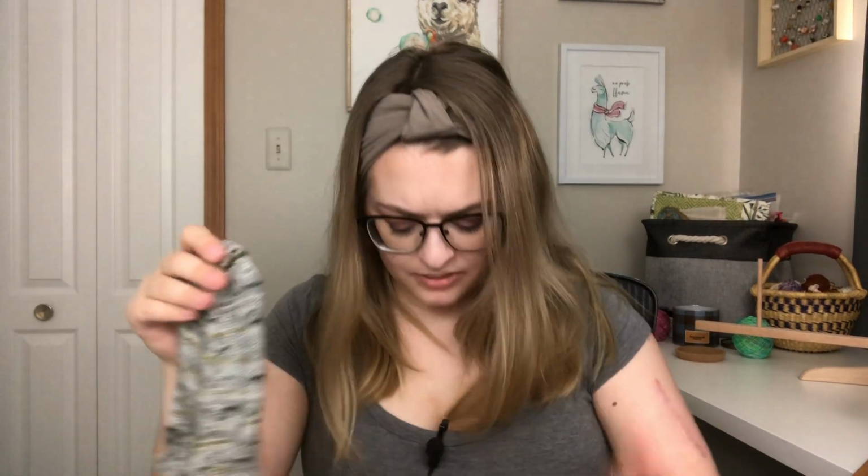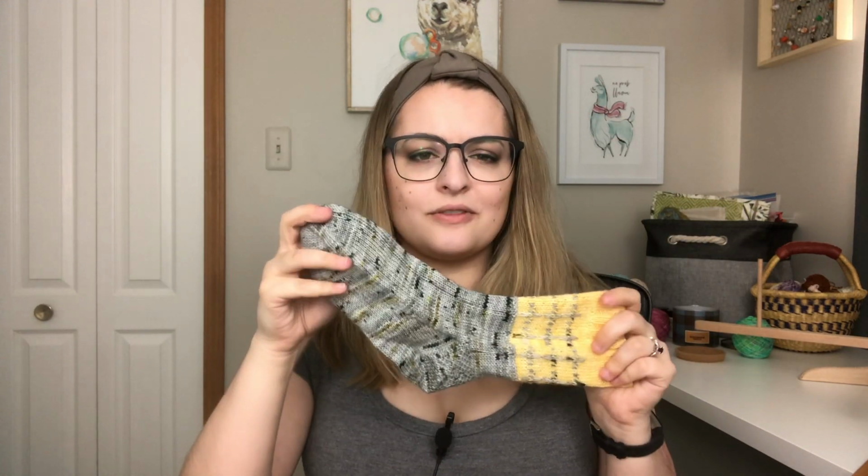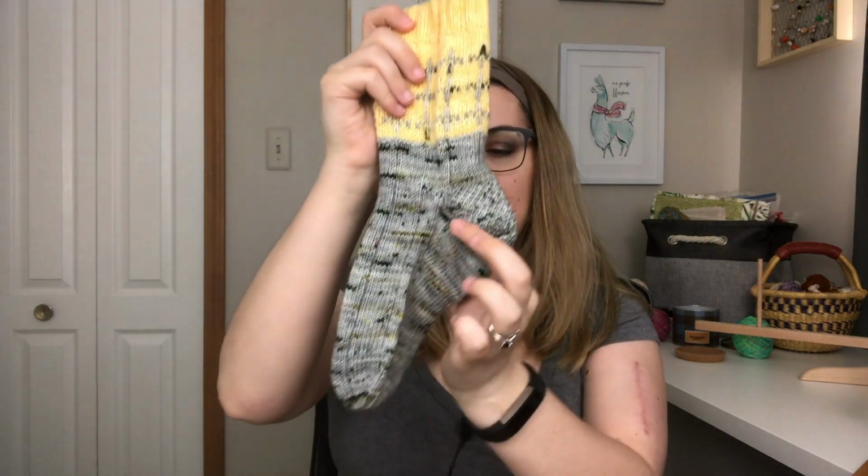Something else I could say, if you've never knit socks before, every single one of these socks that I've shown you so far, and there's only one pair in this whole box that isn't, is knit cuff down. I find that the easiest for me to figure out how to make the sock fit. So you start here at the top, work down, put in your heel flap, and then you can try it on the whole way so that you get the perfect fit for your foot.